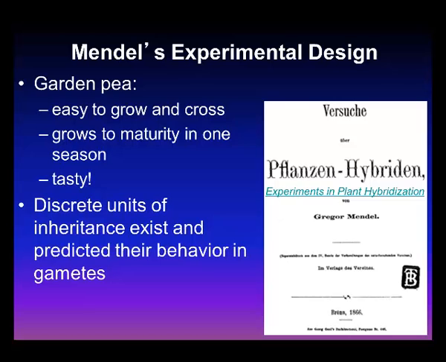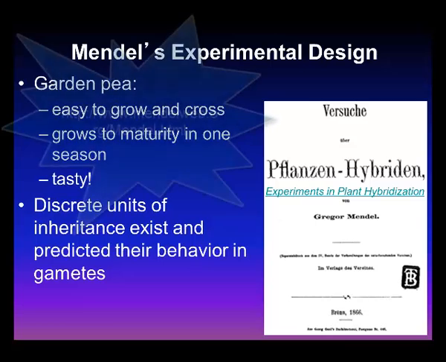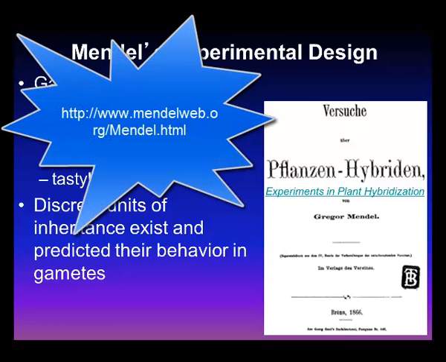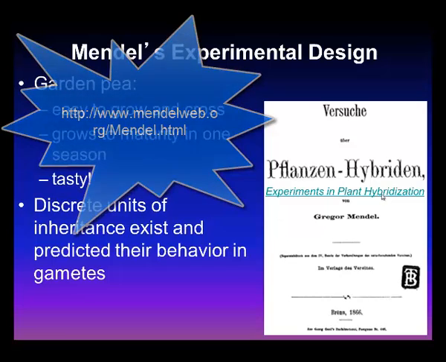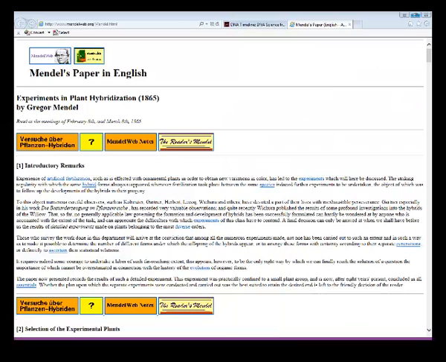Well, how was it that Mendel was able to do this? Let's take a look at the paper where Mendel described his work. Now, Mendel actually wrote in German, so we're very fortunate to be alive now because some really nice folks have actually taken Mendel's work, translated it to English, and posted it on the web. So I'm going to click on the link here, this Experiments in Plant Hybridization. And here we go. And now we can look at what Mendel did in his own work.